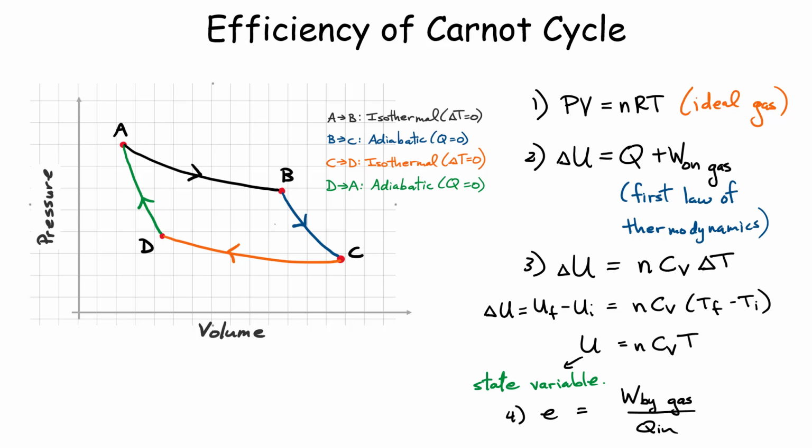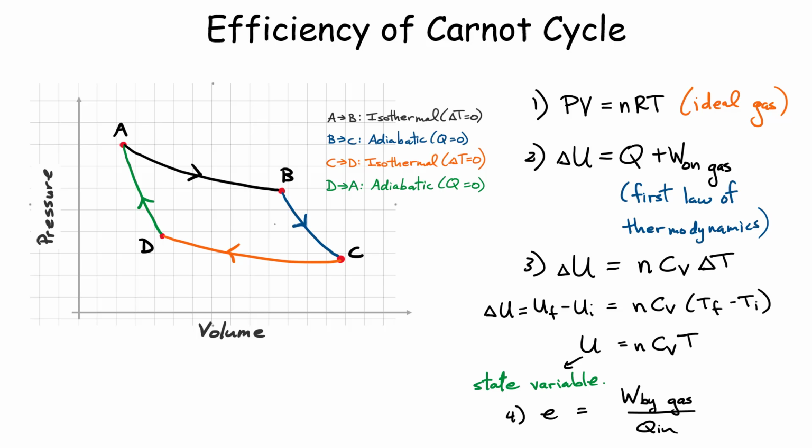The second equation is very important. It's the first law of thermodynamics. It tells me that the change in internal energy of a gas, I could do it 2 ways. I could either put heat in or take heat out of the gas, that's defined by Q. Or I can do work on the gas, or let the gas do work on me. This is how I write it down. If I use a positive sign for the work, it means I'm considering the work done on the gas. Some textbooks will use a negative sign, but usually if they do that, the work they are discussing is the work done by the gas. So those are opposites. Be careful with that.